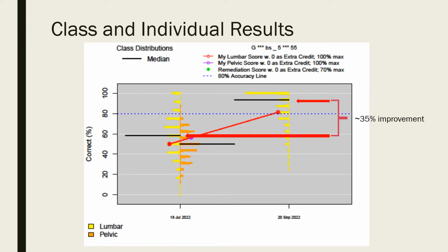Consistent with the format you received from your feedback after your baseline assessment, this figure allows you to compare your performance at your recent assessment with your baseline. The data related to the lumbar model assessment is in yellow, with the length of the bars indicating the number of classmates who achieved that particular score, as noted on the y-axis. The red dots indicate your scores on both tests. The black bars indicate the class's median average, demonstrating an approximately 35% improvement in the score from baseline.